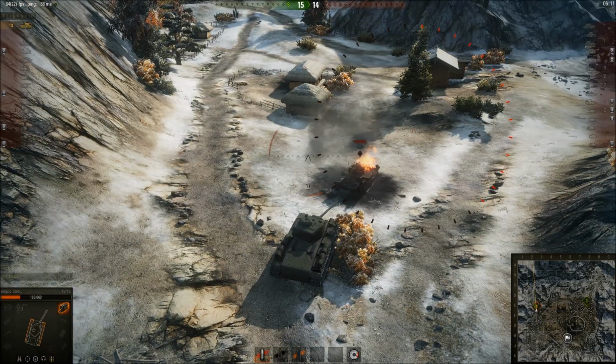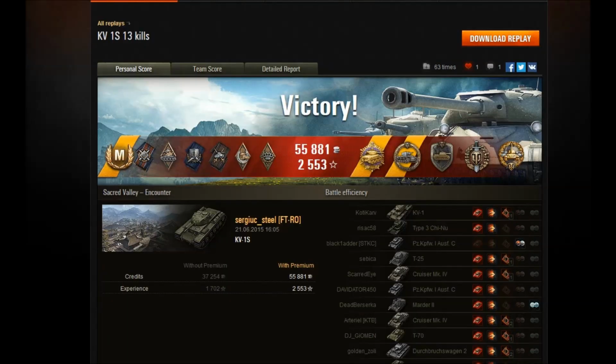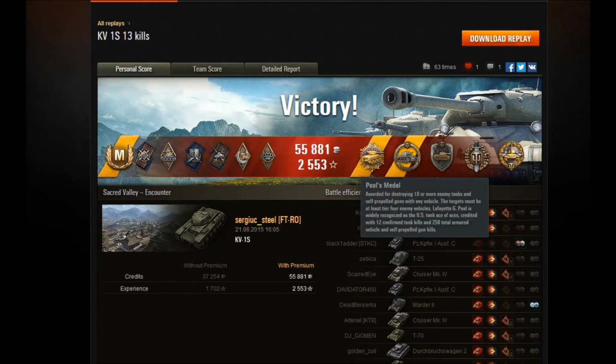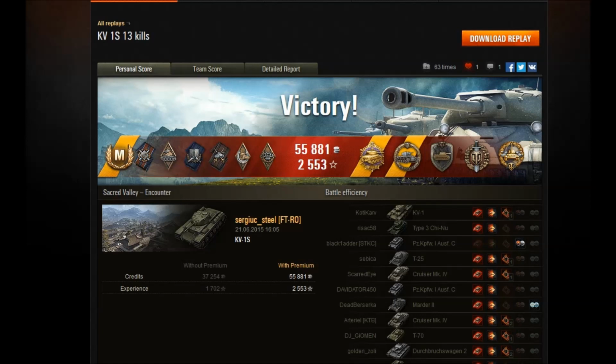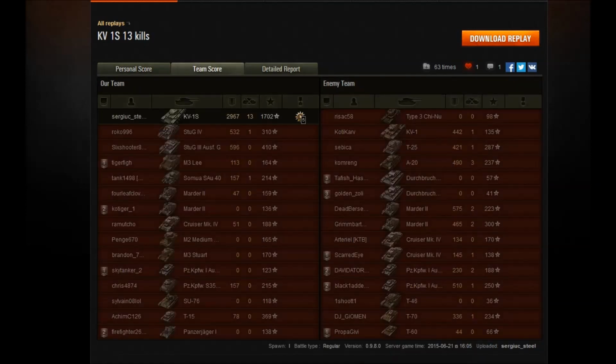So let's see some postgame stats. So 55,000 credits, 2,553 experience. Did he get Radley-Walters? Actually, he got a Pulse medal. And it doesn't say anything about tier 4 or higher, so I'm probably just making things up in my brain. Probably I'm remembering the old Walters medal. Call of Duty medal, of course, Steel Wall, Top Gun, High Caliber, lots of battle achievements here. Far for effect, demolition expert, because he managed to demolish a 50 HP cruiser with an ammo rack. Completely worth ammo rack. Shellproof, duelist, hand of God and bruiser.